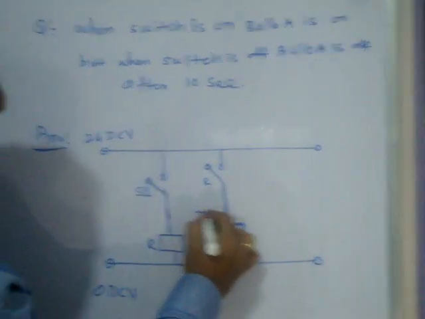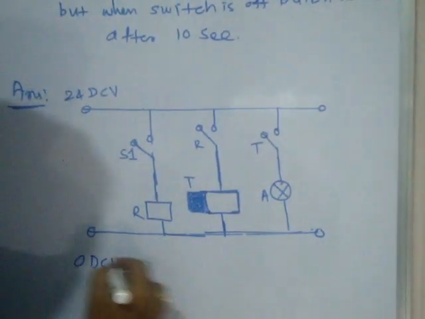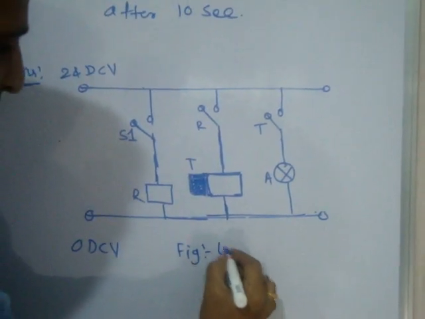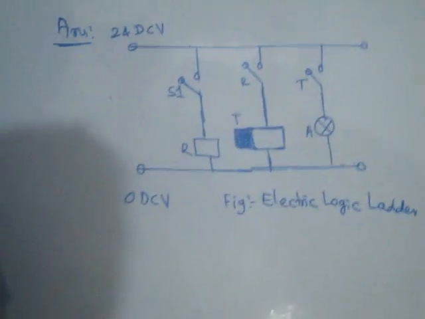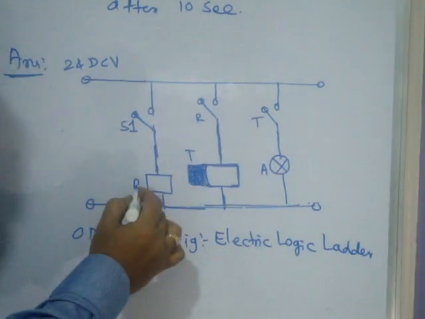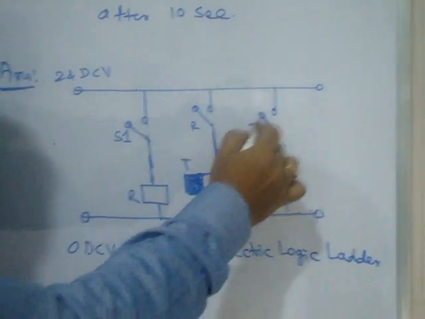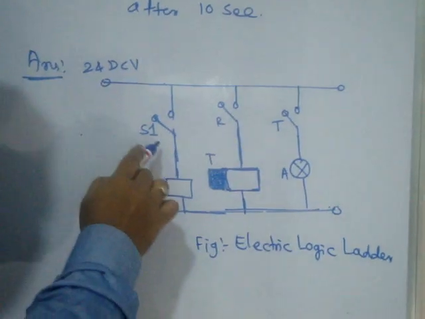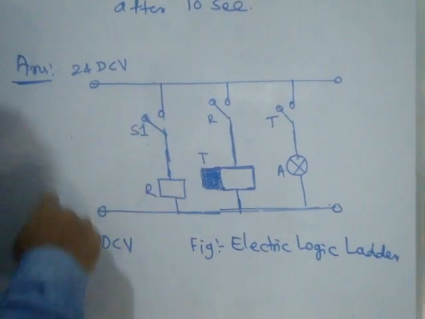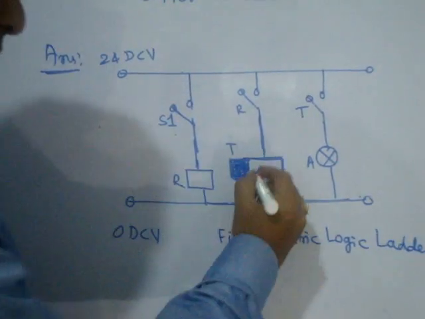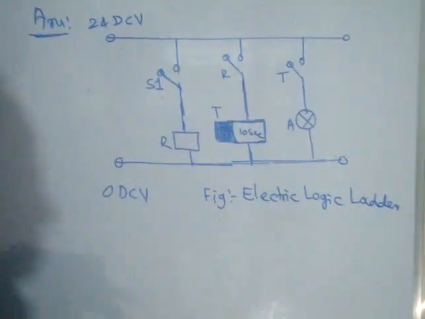This is called timer T. When T is on, I will give the timer output as input to bulb A. This is called an electric logic ladder — because horizontal, it looks like a ladder. When S1 closes, relay is on, and immediately the timer is on — it's an off-delay, not on-delay, so the timer closes immediately and the bulb turns on. When S1 is turned off, relay turns off, but it is an off-delay timer set to 10 seconds, so it will turn off after 10 seconds. After 10 seconds, this contact opens and the bulb turns off after 10 seconds while switching off.